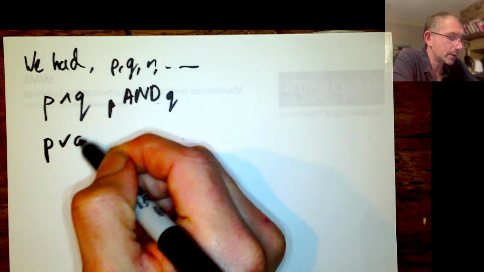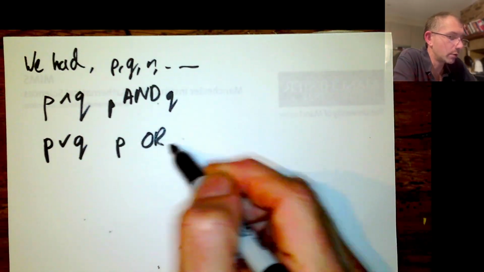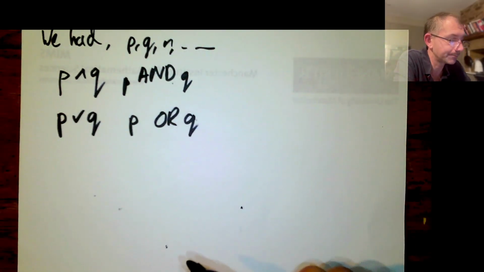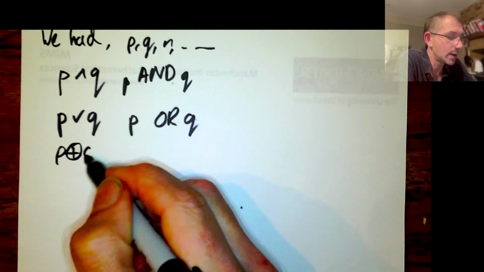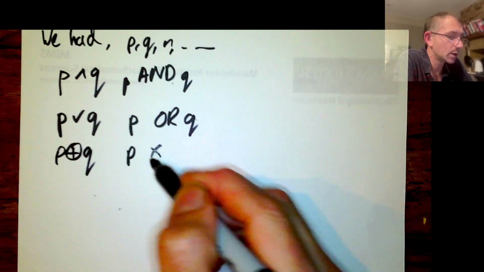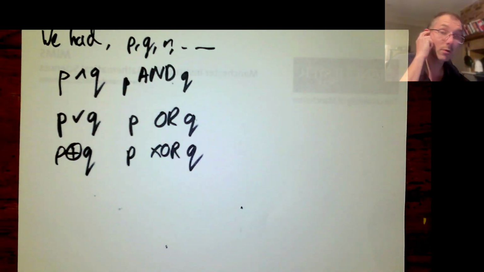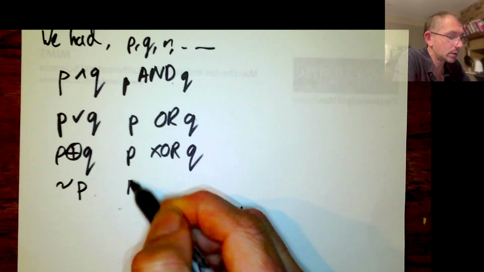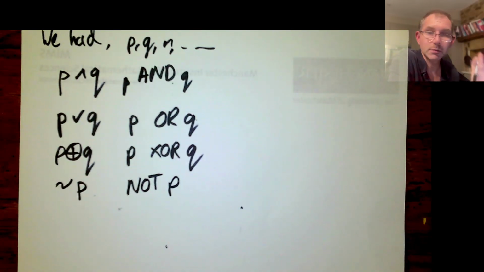And we saw the disjunction. That's P or Q is true. One of them can be true, both of them can be true, but the only thing you can't have is that both of them are false. Then that is false. We had the exclusive OR. So this is where P is true or Q is true, but not both of them. We saw negation. So this is not P. So if P is true, not P is false. And if P is false, then not P is true.